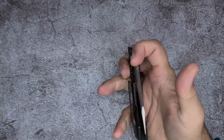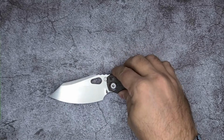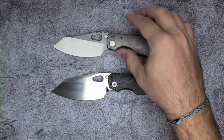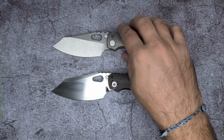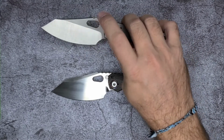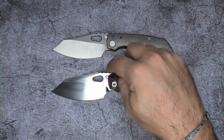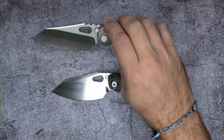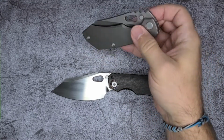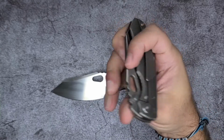Now let's talk action. The action is actually much different from the action on the 2.0. The 2.0 is faster, and I don't think it's just a matter of the blade weight. This one feels more like a guillotine. It falls faster, even though it's a lighter blade than the 3.0.